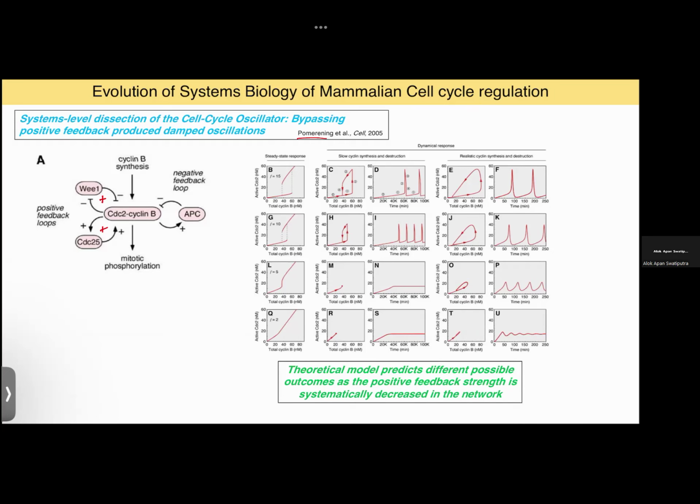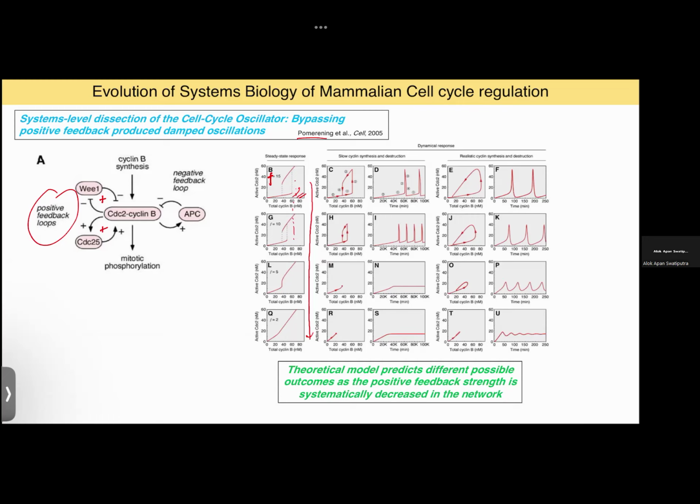What you see here, what is written as this F, is a measure of the positive feedback strength in some form, which we need not worry about, but the higher the F, the higher are these positive feedback effects. And what they did on their own, so this is not exactly Tyson's model, they developed the model independently, but the overall feature is this. They said that only when you have sufficiently strong positive feedback do you get this bistability and hysteresis behavior. As you keep on decreasing your positive feedback strength, you see the system moves from being bistable to a monostable system.